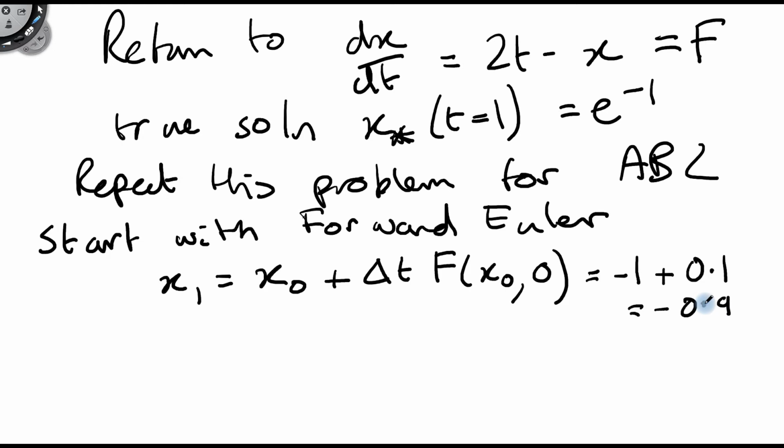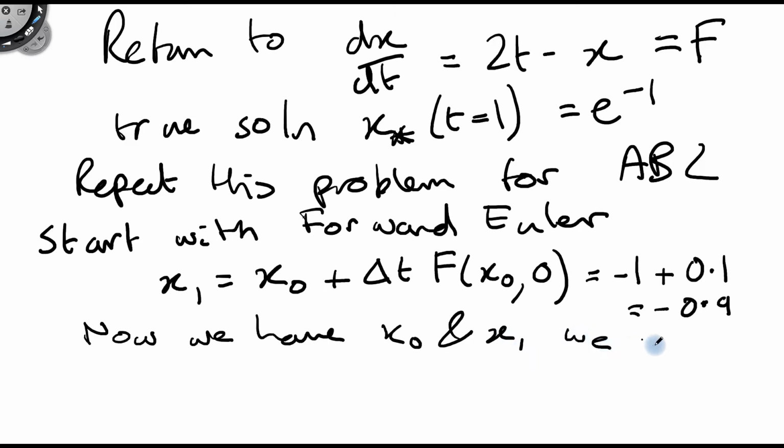And once we now have x0 and x1 defined, we can use our AB2. And maybe that's a slight drawback of a multi-step method, unlike Runge-Kutta, is that we have to generate these initial conditions normally with a different method, maybe one with less accuracy than the one we're trying to do. So in this case we're using a first order method to get the first two. So obviously if you're using further and further back, then getting it started is maybe a slight drawback.